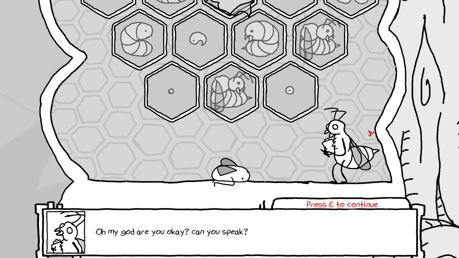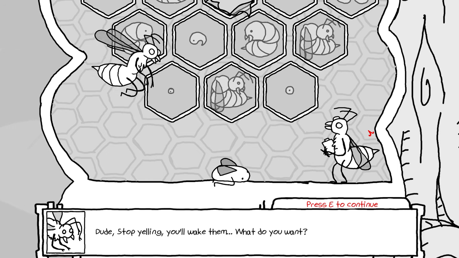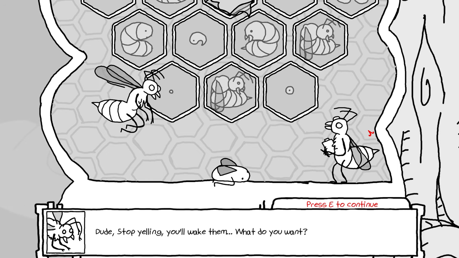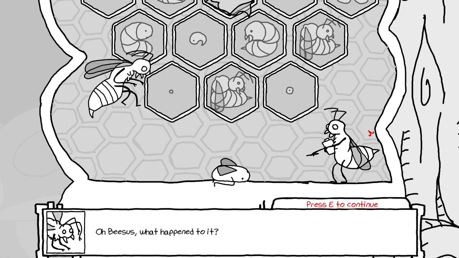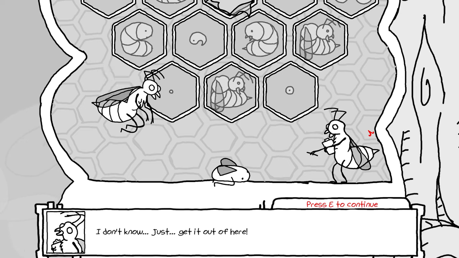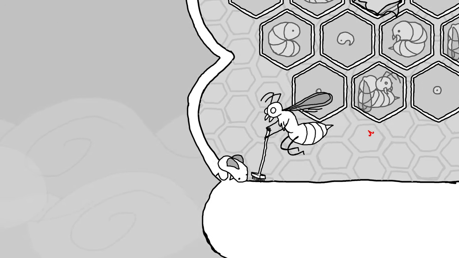Wait. Oh, press E. I can't click. Oh my god, are you okay? Can you speak? Oh man, this one came out wrong. I can't let the queen find out. Oh, I see, we're like a bad bee. We're a runt. Jerry, come here. Dude, stop yelling. You'll wake them. What do you want? Jerry, will you dispose of this one? Quick, before Her Highness notices. Oh, beesus, what happened to it? I don't know, just get it out of here. Uh-oh. Goodbye.